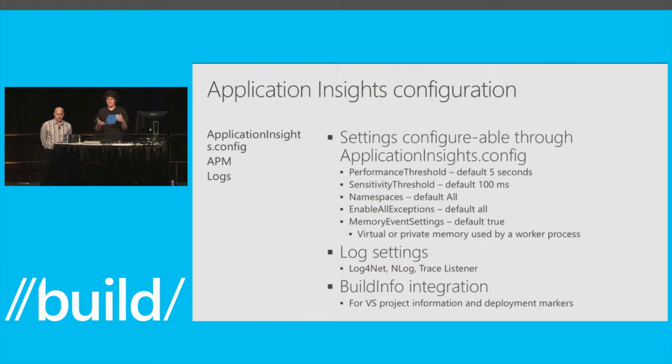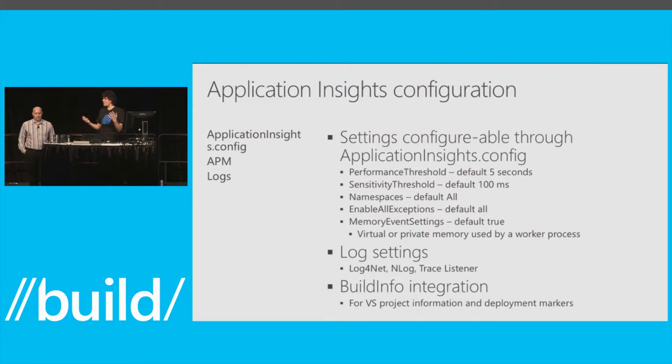So the Application Insights config file has a few different settings that you can configure. The first to think about is this performance threshold. This specifies, for your top-level entry points, the total transaction time that this transaction takes. And it will be called a performance event, as we'll see in the next demo, if that end-to-end transaction takes greater than 5 seconds. So for modern apps, that 5 seconds is probably a long time. You should think about reducing that to some smaller interval, a second or two, or even less. Now, the lower you do that, the more performance events you'll collect, and the little bit more impact it could have to your overall agent.